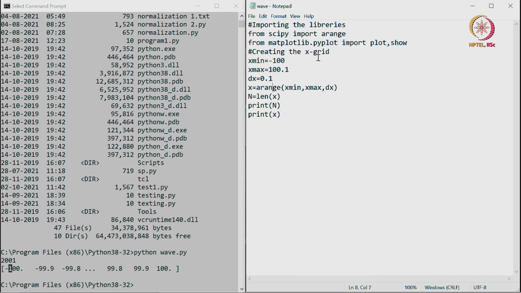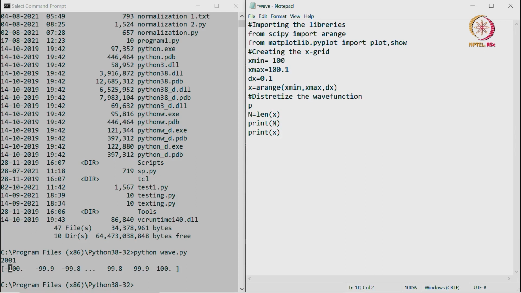And then I have created this grid. This part is creating the grid, and then I will now discretize the wave function, and this is very simply done.